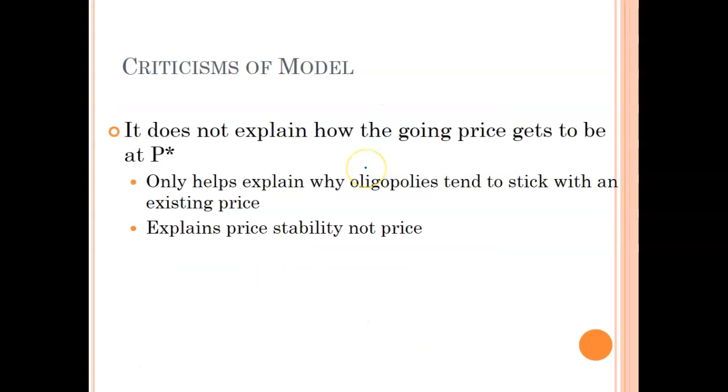Now there's definitely some criticism. First off, how do we come up with the medium price in the beginning? We don't. We don't have that. And so again, this model really just tells us that prices tend to be inflexible. And that's really kind of what it's good for, at least for our purposes. It's not really something that a business would actually use to figure any of this stuff out. But it helps you to identify why businesses stick to their current prices.